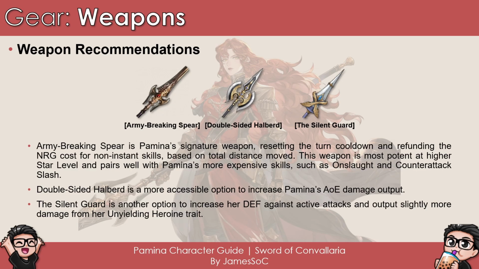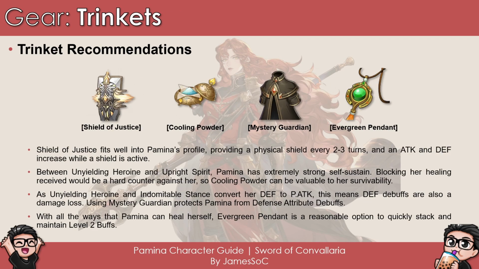The Silent Guard is another option to increase her defense against active attacks and output slightly more damage from her Unyielding Heroine trait. For trinkets, some options include Shield of Justice, Cooling Powder, Mystery Guardian, and Evergreen Pendant. Shield of Justice fits well into Pamina's profile, providing a physical shield every 2 to 3 turns and an attack and defense increase while a shield is active.